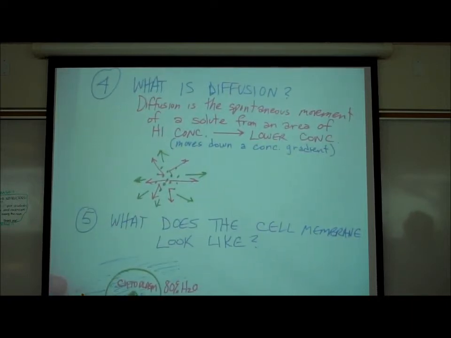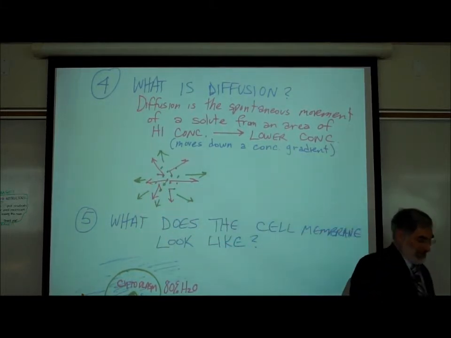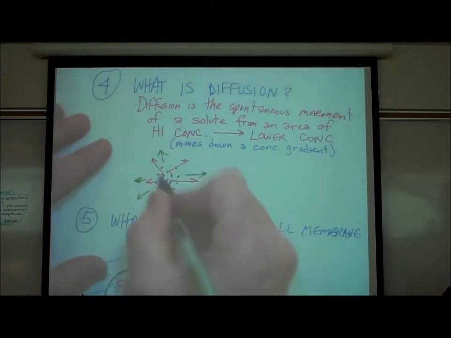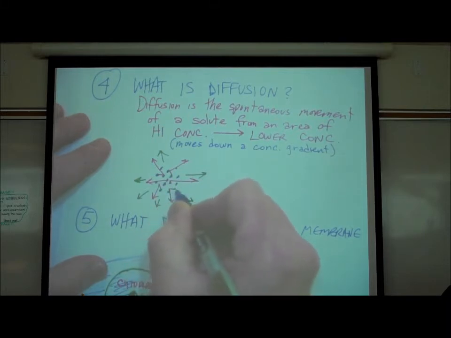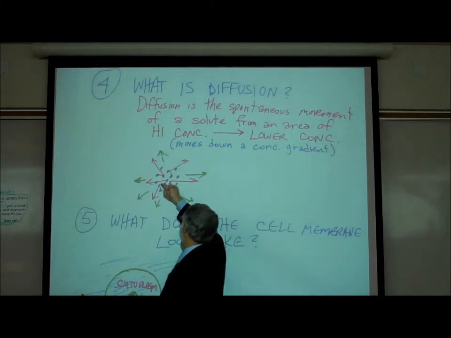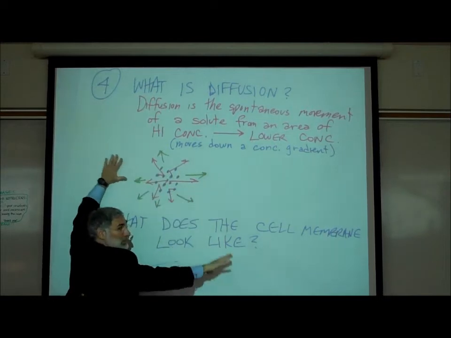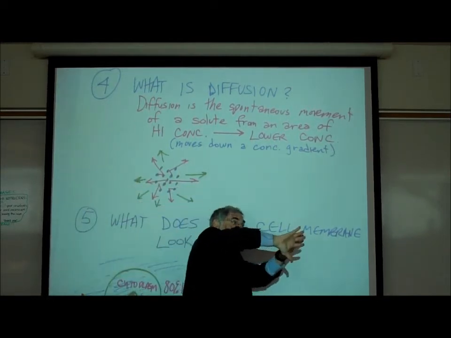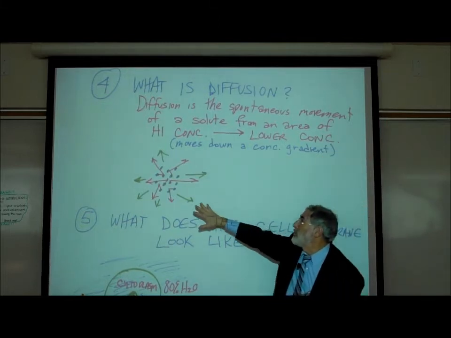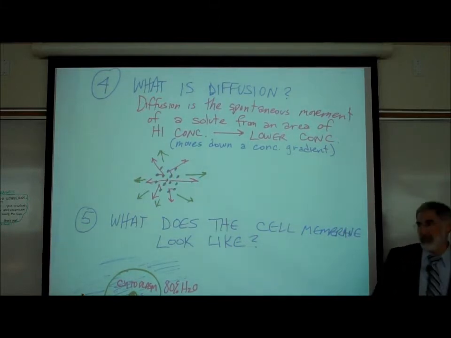So what I have drawn here is a bunch of dots. These just represent either sugar molecules, oxygen molecules, or any chemical substance. And what we see is that if we had a whole bunch of some chemical right here, it will spontaneously start to spread. It will do that on its own. And this spontaneous spreading out, as it moves from an area where there's a lot of it to an area where there's less, this outward spread is called diffusion.